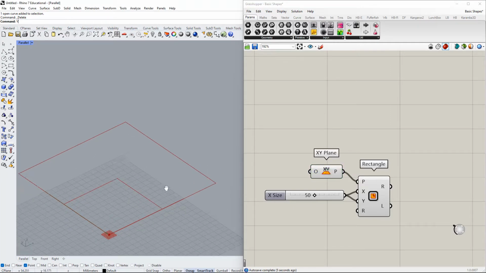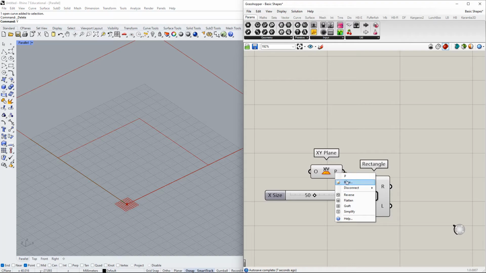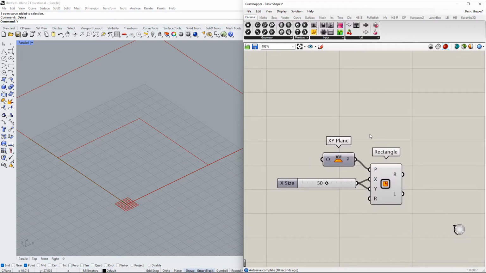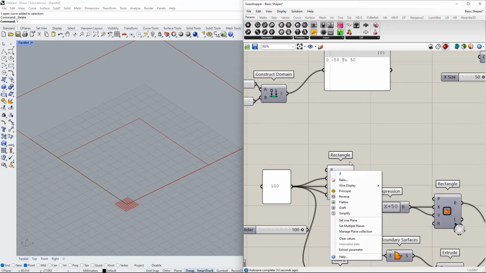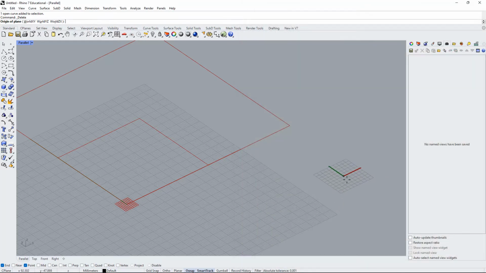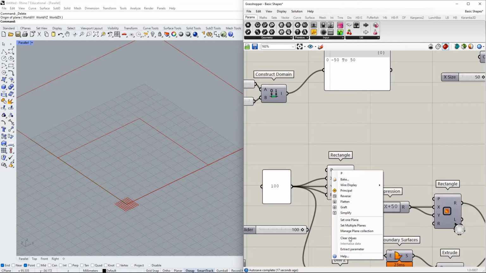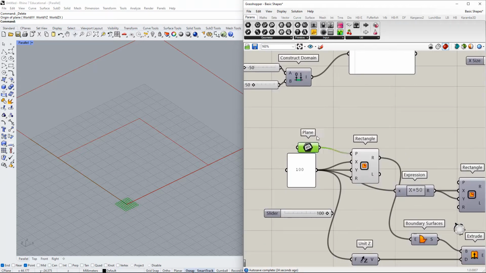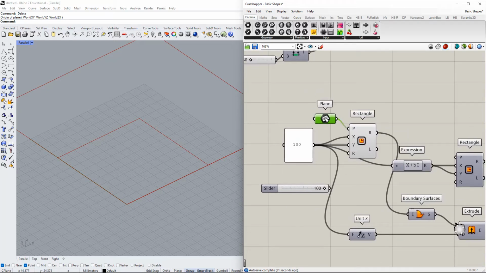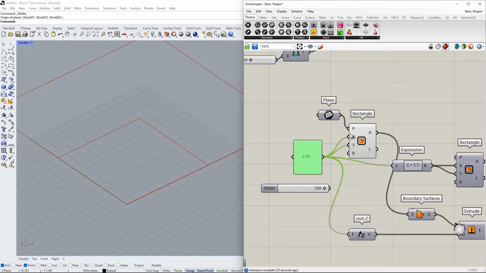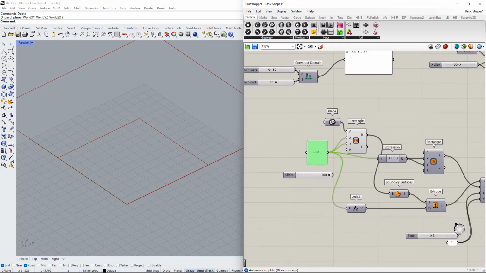And sometimes I actually like to do this to just be able to right click and preview the values. So I clean a little bit of the Rhino viewport, so it's easier to see. Something else that you can do sometimes is just to right click and extract parameter. That's what I like to do, and that way I can turn that off, and as you can see, when I turn it off, it's not in there anymore. It cleans up things a little bit. I like doing that.